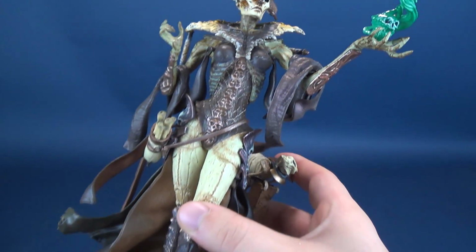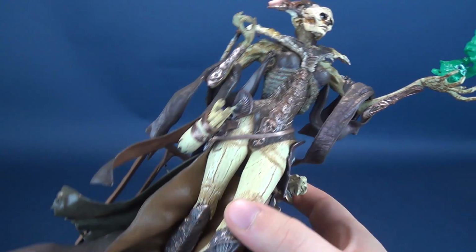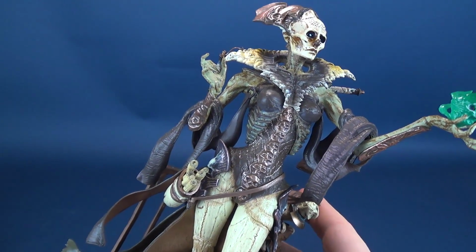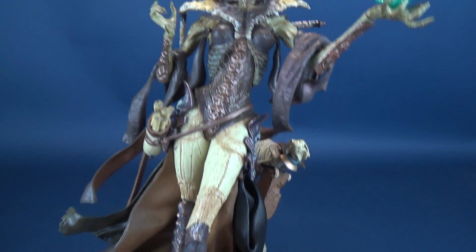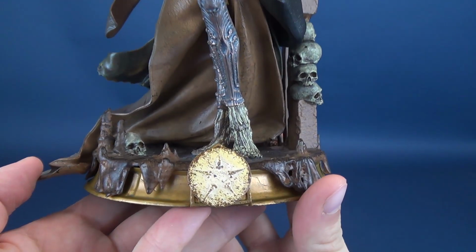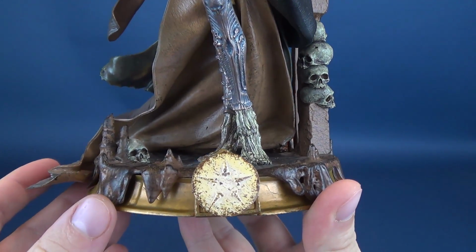It's just a lot easier for me to be able to pick the statue up and show you guys some close-up looks at the details without having to worry that the staff is going to keep falling off the collar. So you'll see it at the end of this review. Why don't we first start by looking at the base, the display bottom for Xiall, and then we'll look at the rest of the stuff that's going on with this statue.